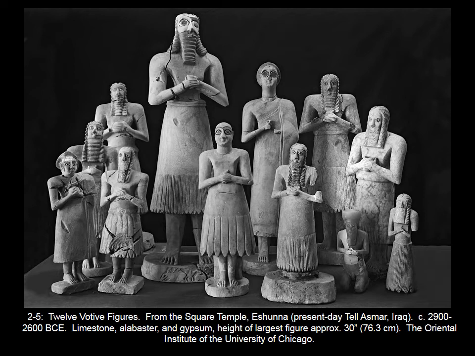So what does that mean? Although there's some debate, the figures have been largely identified as worshippers. Meaning, let's say you were a pretty well-off Sumerian, what would you do? You would go to the sculptor's store. I have the feeling these were prefabricated, meaning you wouldn't order one. You'd probably go pick one out that kind of looked good enough, like you. You would buy a bigger statue if you had more money to spend. If you didn't have much money to spend, but you were still well off enough to buy a statue, you'd buy a little one. And then you'd go up to the ziggurat, you'd climb it, you'd go to the temple, and you would leave it there as an offering to the deity.